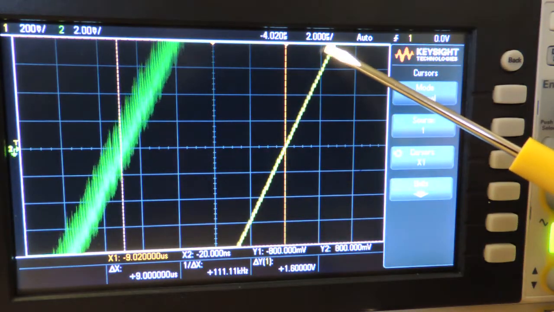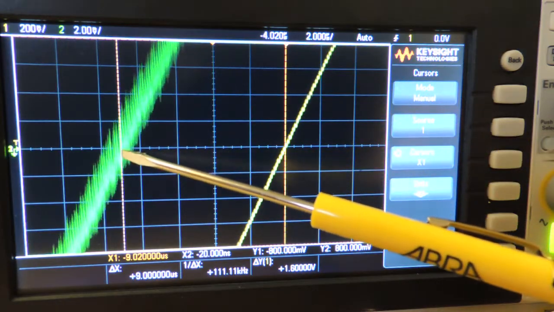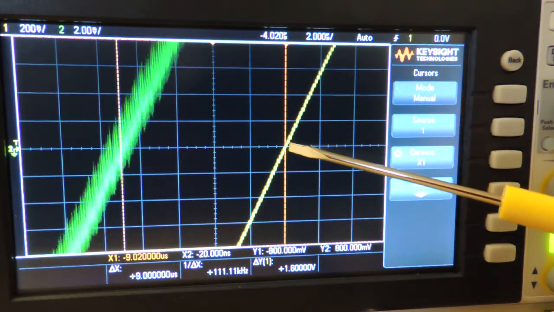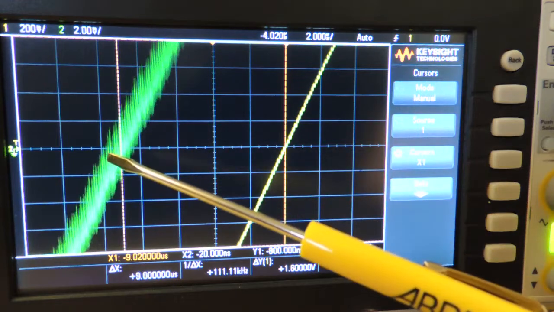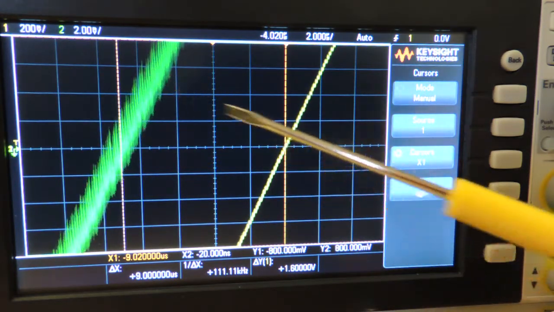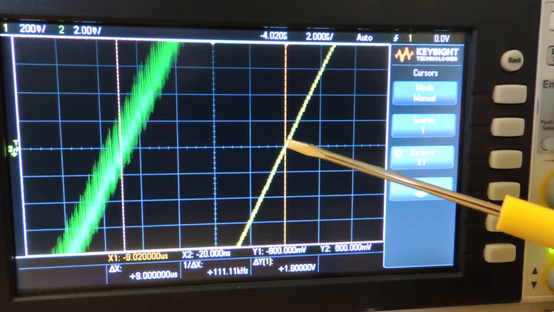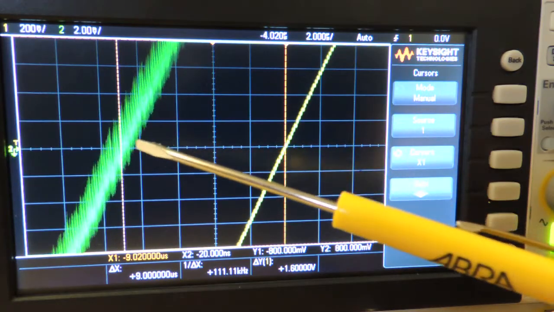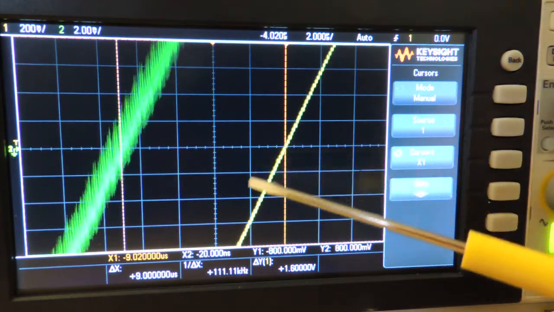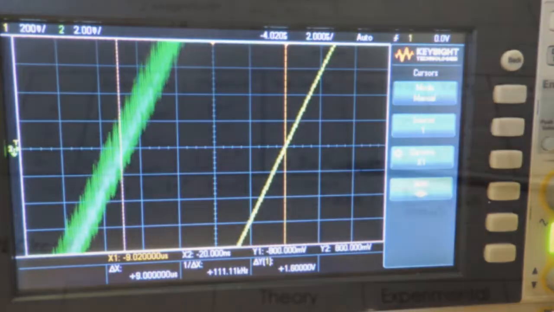I've changed my horizontal scale to 2 microseconds per division to get as much space between the 2 traces as possible. Now keep in mind I'm going through a positive going transition on channel 2 and a positive going transition on channel 1. So by doing this I get the most accurate points when I'm using the cursors, and you can see my delta T is going to be 9 microseconds.